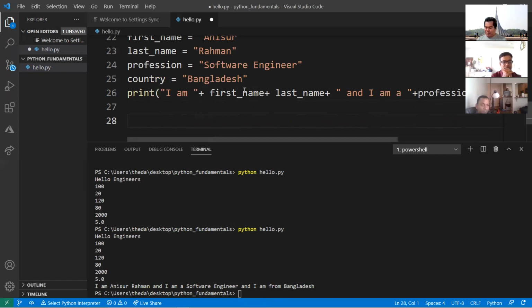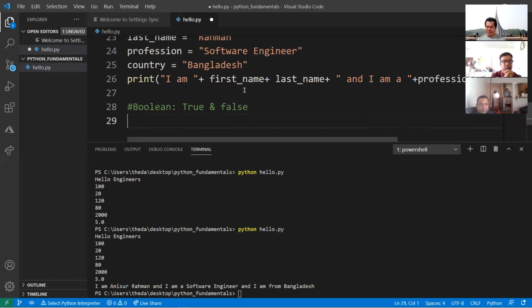Another data type is Boolean, and you know Boolean is true and false. It's nothing but true or false.